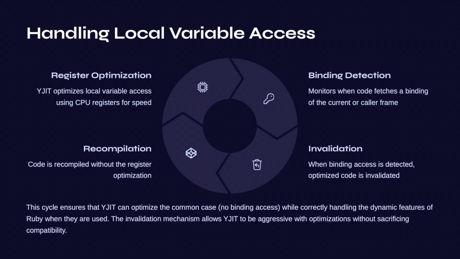Makes total sense. Okay, so that's some of the older stuff. Let's shift to Ruby 3.4. It sounds like they added even more sophisticated deoptimizations. They did. They tackled some really tricky edge cases that were limiting YJIT's ability to optimize further or causing potential correctness issues. One big one is handling escaped locals.